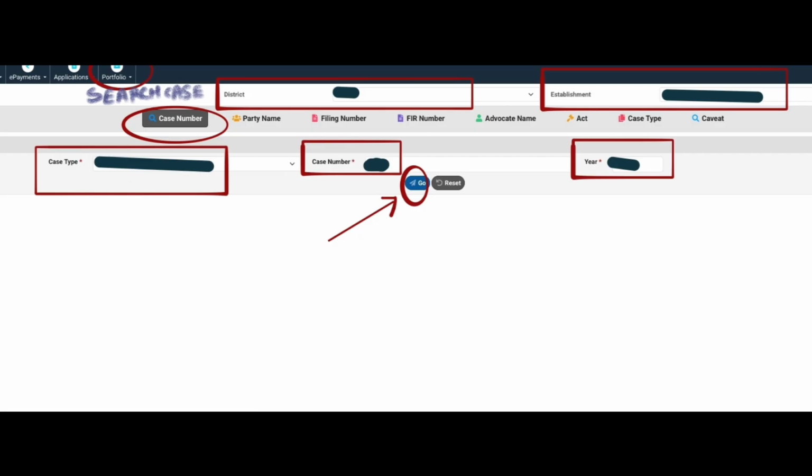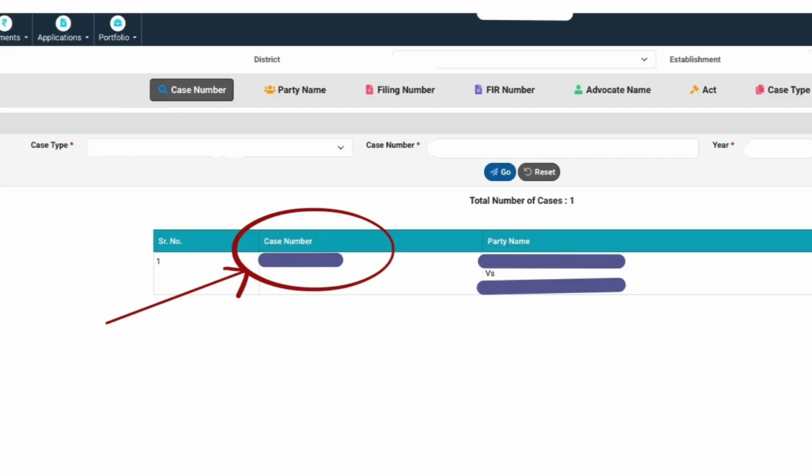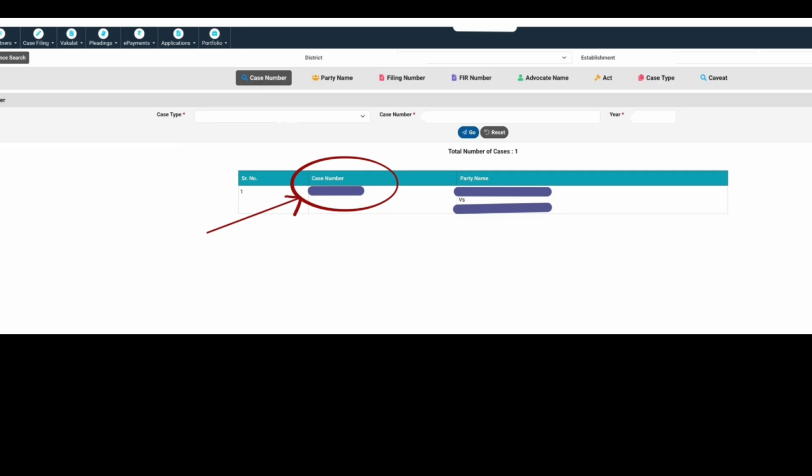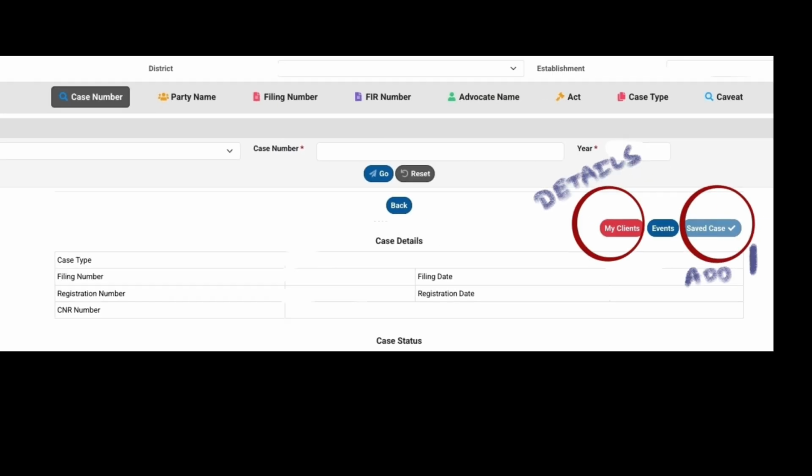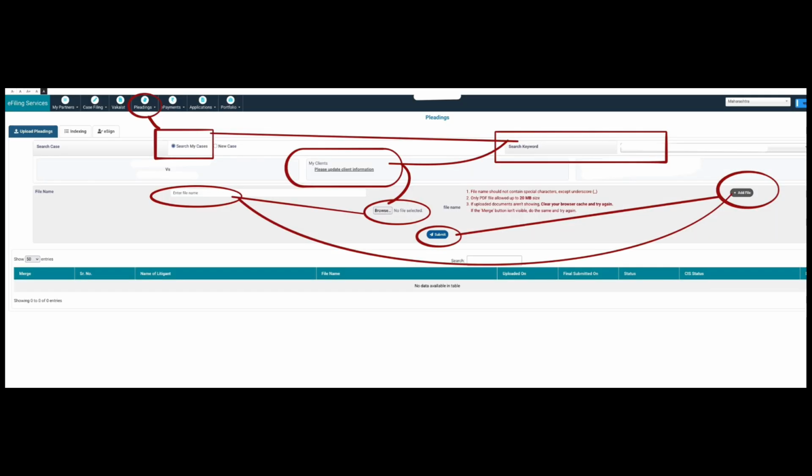Enter all the details, go, then tap on the case number, open the case, then tap on add case, and then fill up all the details of your client from my clients. And then the same procedure as uploading the documents.